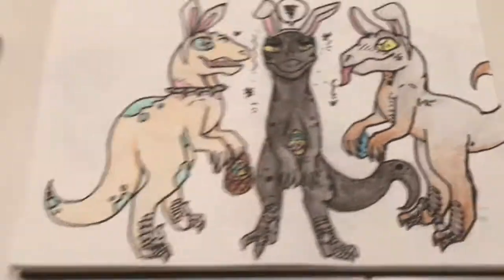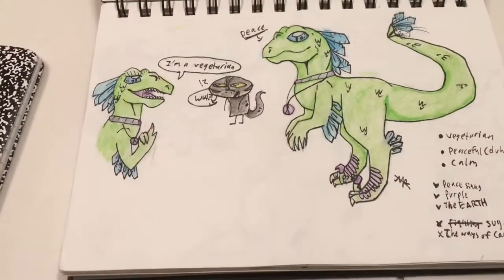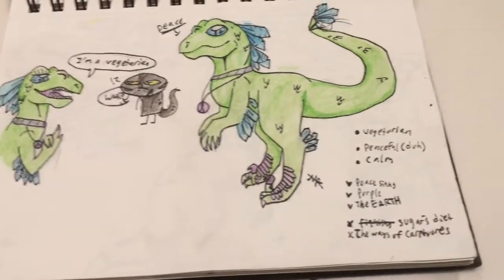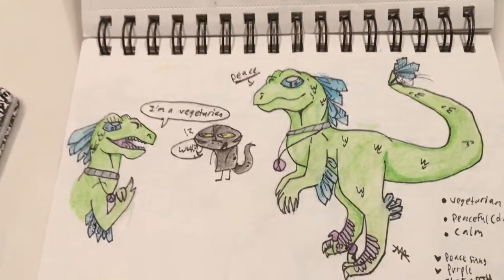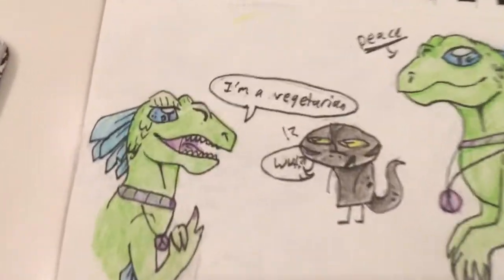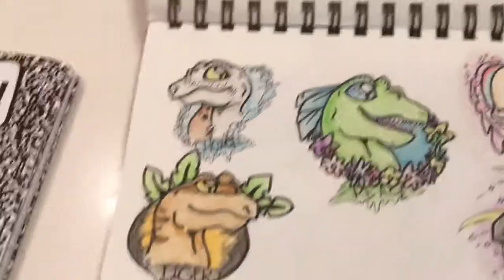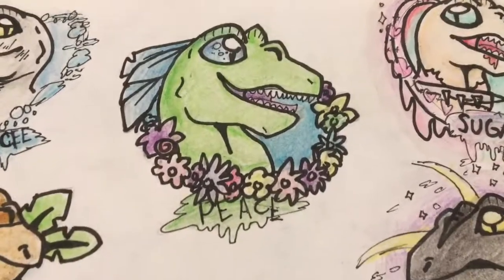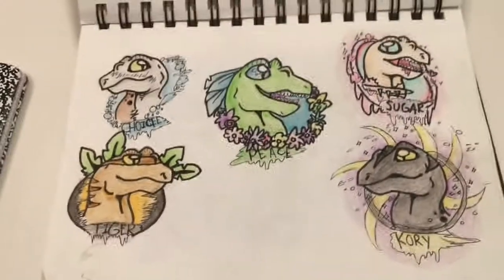Easter drawing, because it was Easter! Trixie, Sugar, and Cory, my new character. Also a new character I created that day — Peace. She's supposed to be a YouTube creator, but she doesn't really look like one. She's a vegetarian, if that even makes sense, because she's a carnivore. But whatever, just a character. There's some random comment. And then here are some headshots of my characters — Trixie, Peace, Sugar, and Kilo. They're all a little design for background. And don't forget Tiger! I needed to add one more in there.